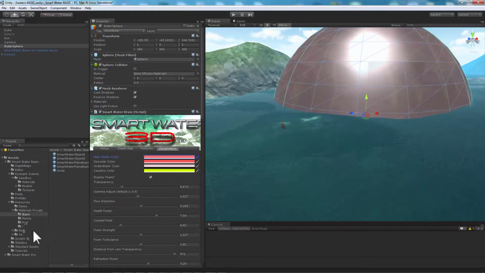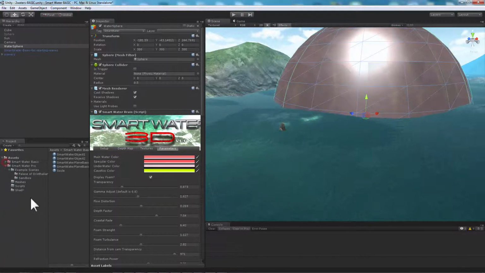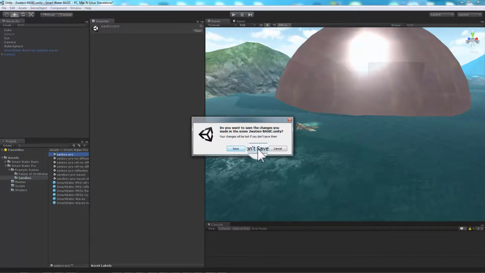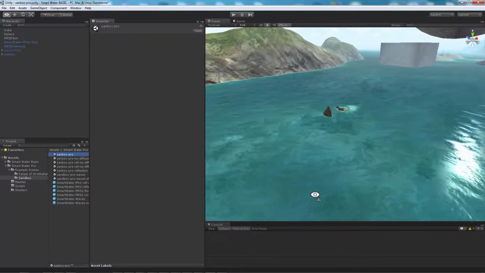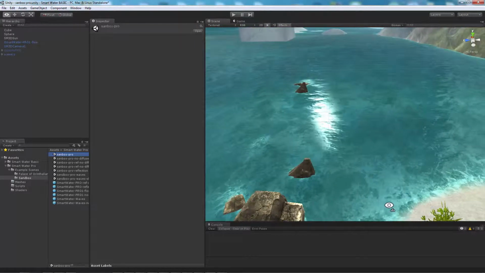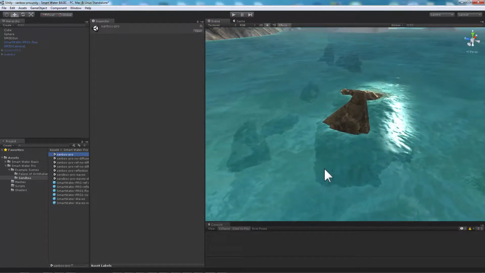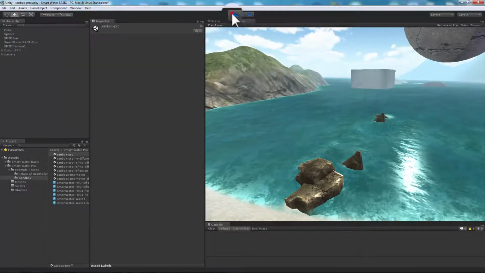So let's go now to the pro shaders, which are more advanced and more interesting. The basic one is this one. It's a flat plane. As you can see, it's exactly the same one you have for basic, except that you have a grab pass, so that everything under the water has a deformation like this.